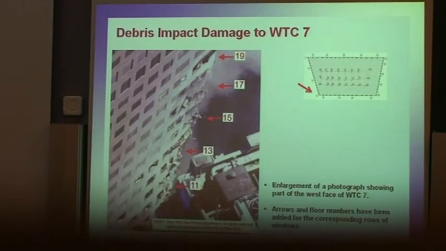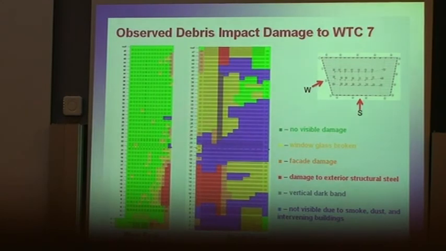And you can see here a picture showing the damage to, this is the east face, we're looking here to the, I'm sorry, this is the west face. And I'm showing here the damage to these columns on this side. We looked very carefully at a number of pictures that were provided to us to provide guidance for the fire modeling and for the structural modeling as to what columns were lost, what windows were lost, because the window breakage is crucial for the fire dynamic simulation because it affects ventilation and as such affects the growth and spread of fires.